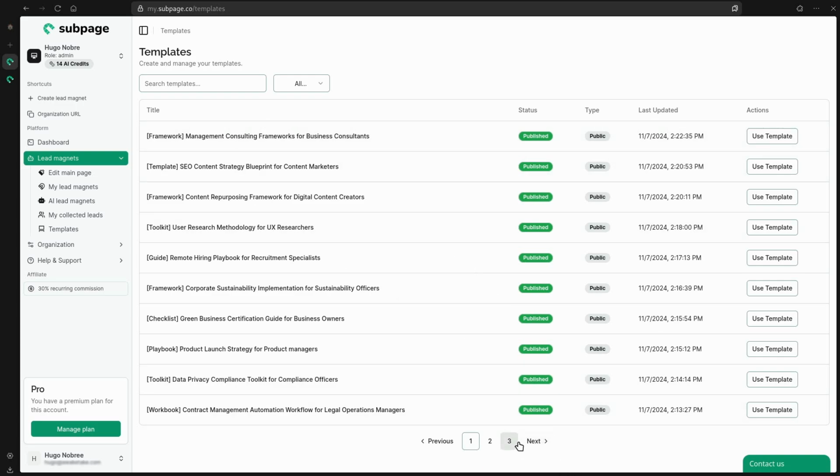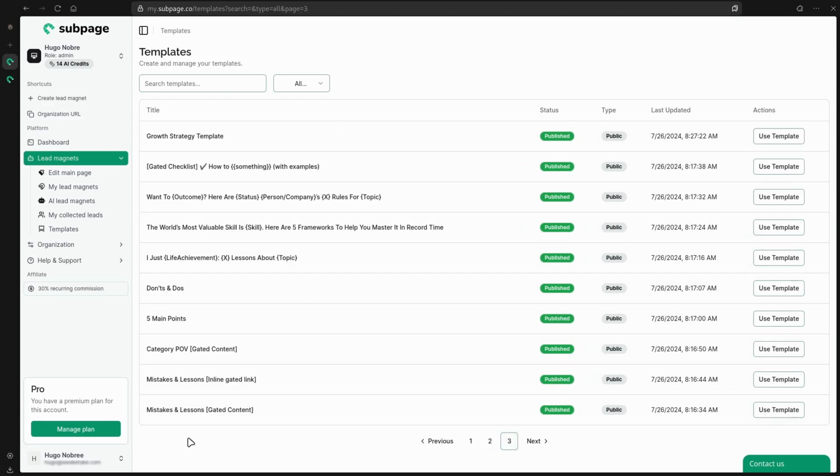So it has 3 pages of it, and then you can search here, or you can go here and filter by organization templates and public templates. So you have templates using different formats like framework, template, toolkit, guides, checklists, playbook, toolkit, and sometimes you have also very good ideas for different lead magnets.